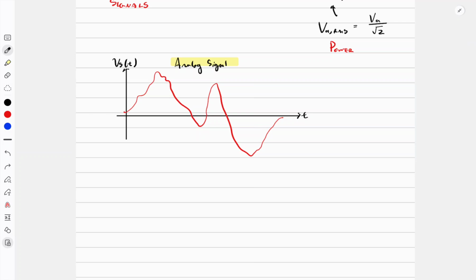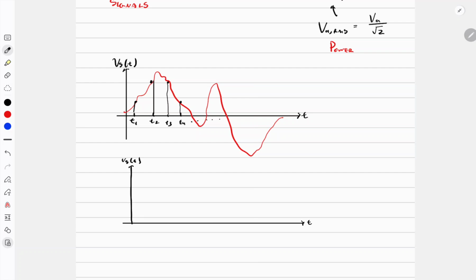But there is also something called the digital signal, which only has a value at specific time points. At specific time points, we go and measure what the analog signal is. So for the digital signal, let's draw it out. We only have some value existing at specific points in time, and we don't have a value in between. This is called the digital signal. The real world is analog, but the computer is digital.